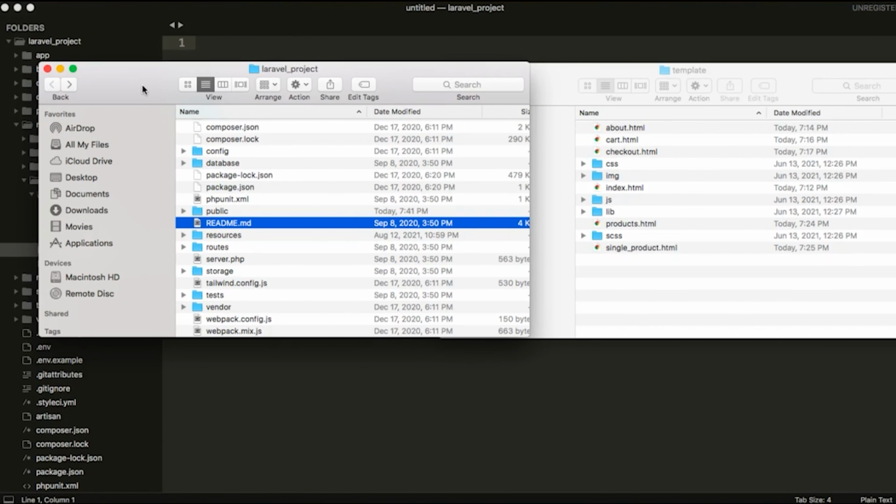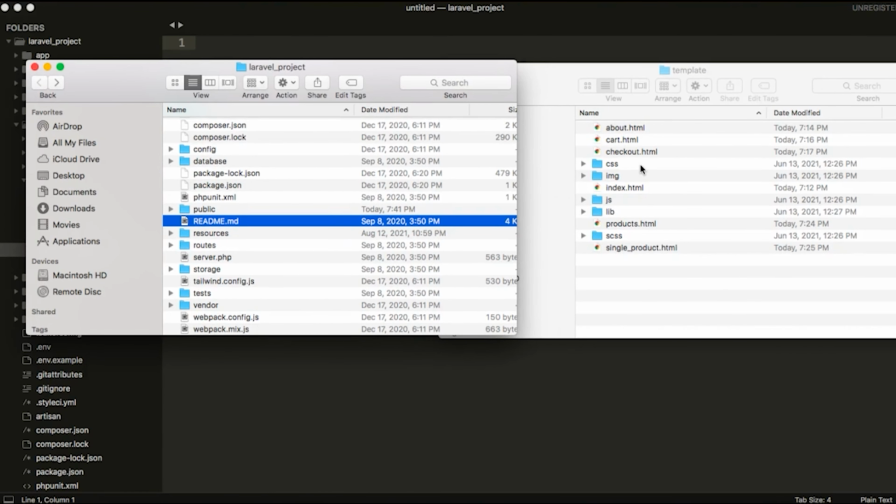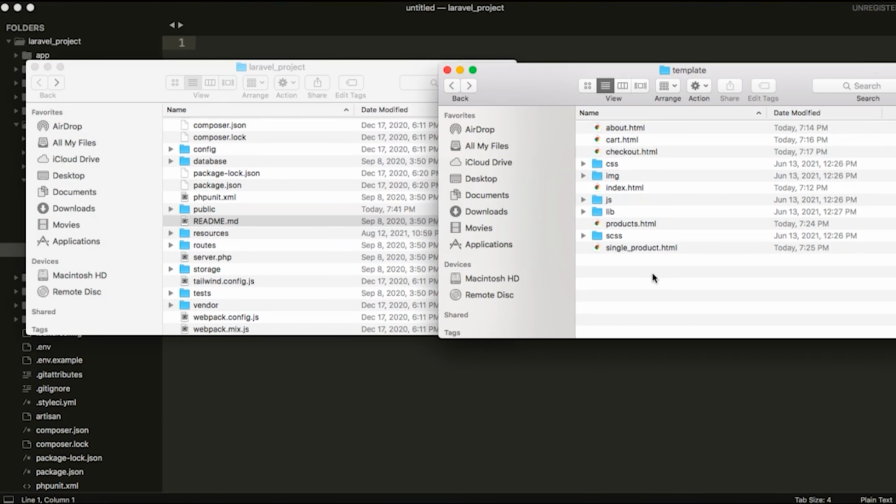Now what we need to do is include other files. We have so many files in the template. However, I'm not going to include all of them. I'm going to include only the ones that we need now, and then later, once we need each of these files, I'm going to include each one as we need them. So I'm going to start with the products.